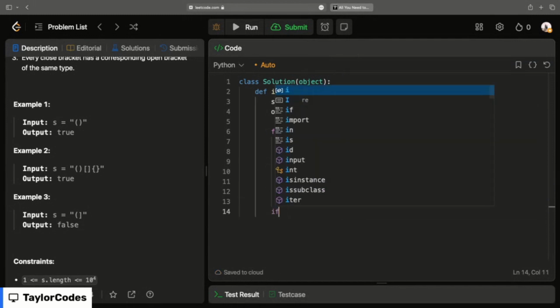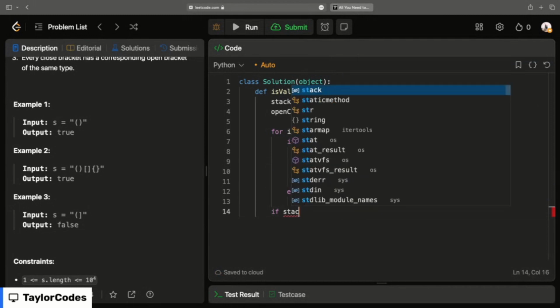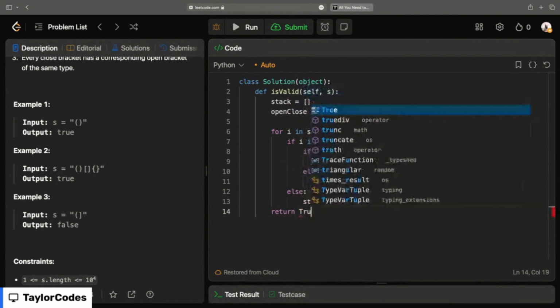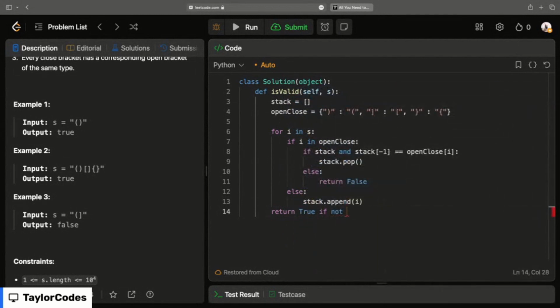So we'll say return true if not stack, so if stack is empty, else return false.